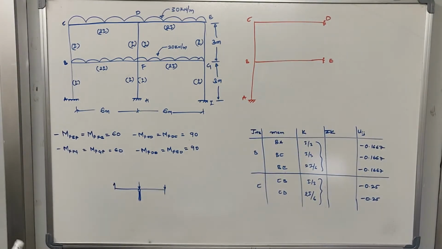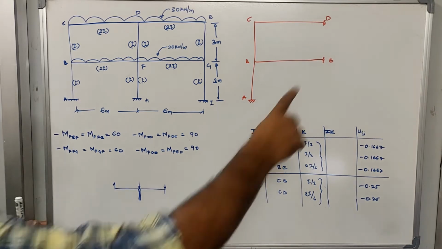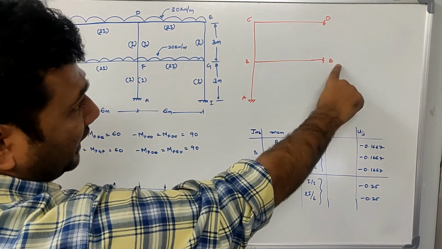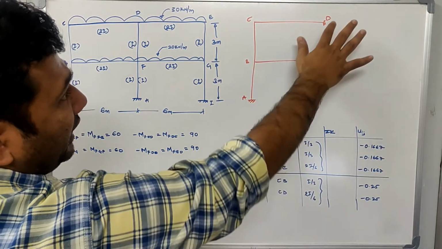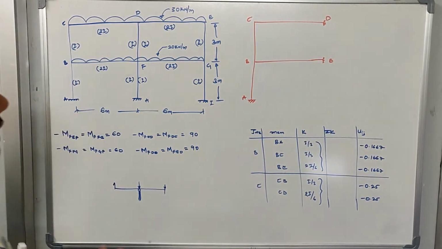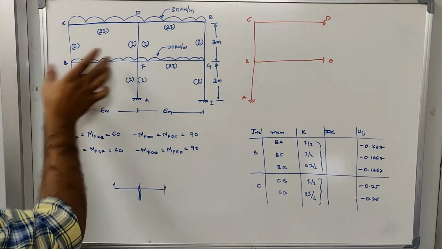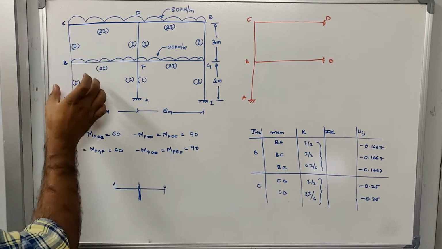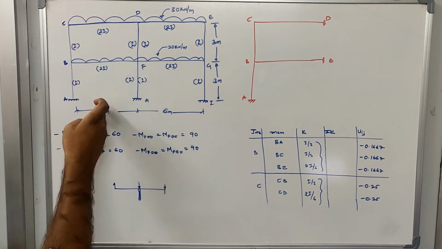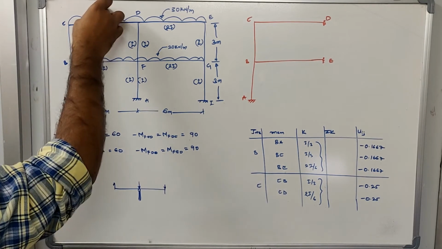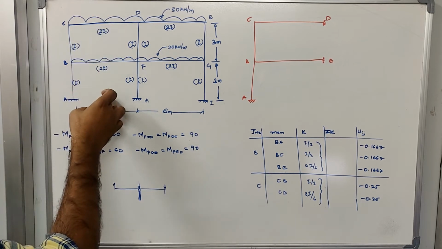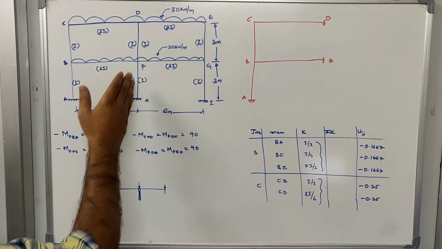Okay, now if you observe the previous problem, I had written these values as D dash and E dash, if you remember them. Now here I am writing it as D and E itself. Earlier when I took the symmetrical part, I had cut exactly at the center of the frame, right? So it has cut the beams in the previous problem. Now I am not cutting any beam.